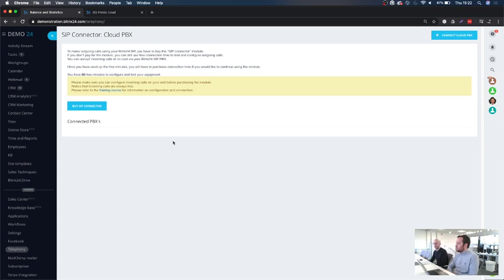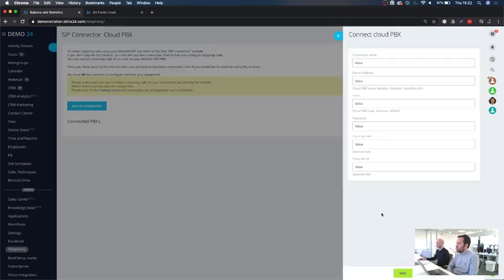It's $49 a month. So the provider your number is rented from, the current number is rented from, would need to allow what they call SIP trunks. So you just need to ask them that. If they do, you can rent this. You'll get the settings that you need from your provider, and you can connect it up. Just need to add these values in here. I guess if you want to get in touch with us, we could help you do this connection for you. So that would allow you to make and receive calls inside Bitrix.